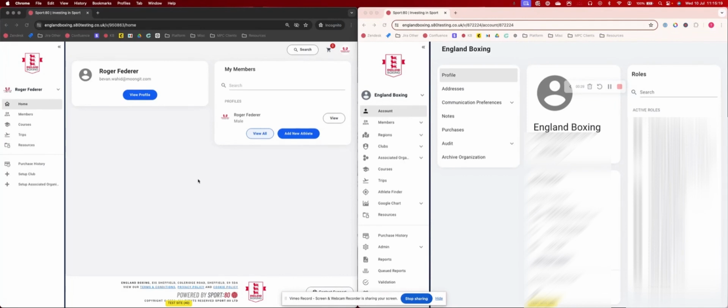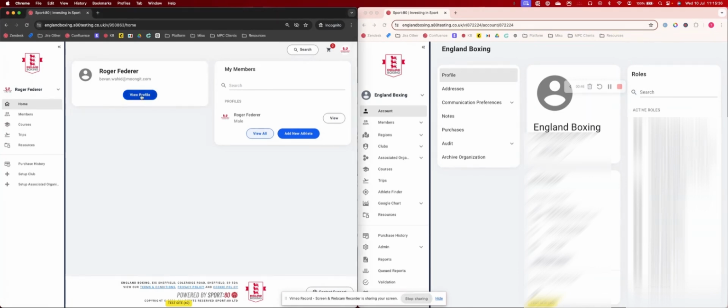On the left hand side of the screen, I've got an end user perspective, so if one of your users has an issue, I'm going to walk through what they will see. And then on the right hand side of the screen, I've got the admin view: what you can see and what your clubs will be able to see when approving the transfers.